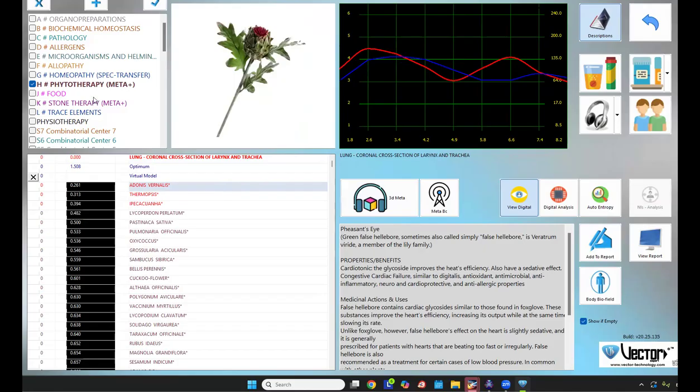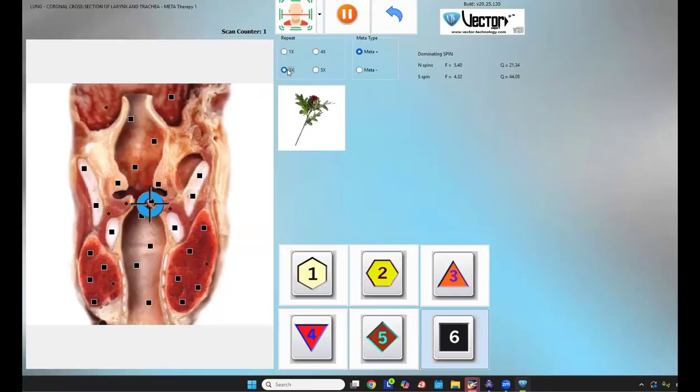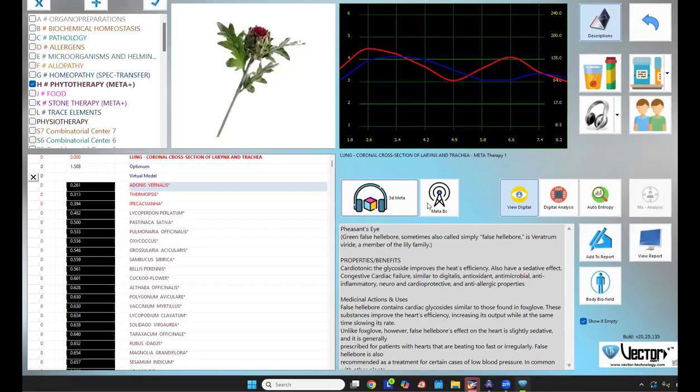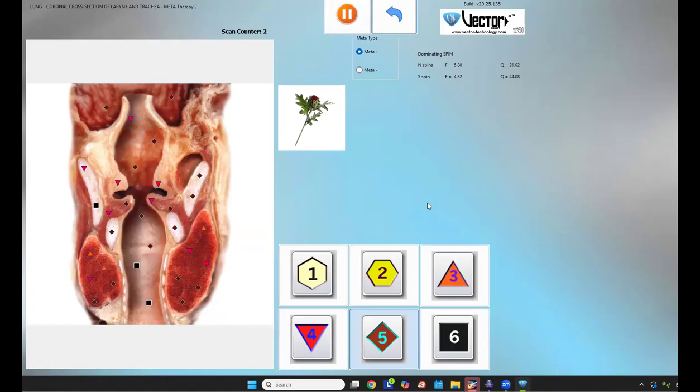So if I'm doing phytotherapy or stones, you're going to do 3D Meta. It's not the same as doing the bioinductor headphones or the other signal up here. It goes out a little bit different. So I'm going to do 3D Meta. What I like is I have databases from all over the world. So even if we can't get something here, we can get it in a biofeedback form, whether it's medications, homeopathy, herbs, things that you just don't naturally stock.